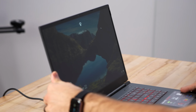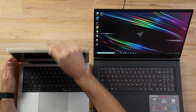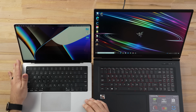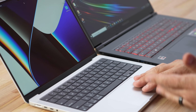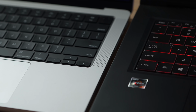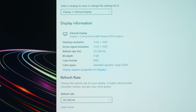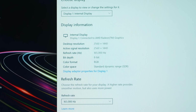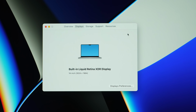Now, this laptop also has some cool features like Windows Hello. We don't have that with our Mac. Apple did not put that into the notch, but you have Touch ID to log in. And one thing I want to mention is the MacBook, even though it's so much smaller, it does have some advantages. Obviously, the trackpad, the keyboard, the speakers, even though it's much smaller. The display is also 10-bit DCI-P3 compared to this 17-inch display. It's an 8-bit panel, sRGB, not the same quality with the high brightness.